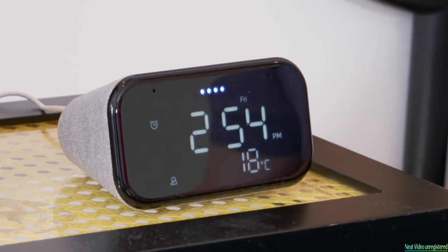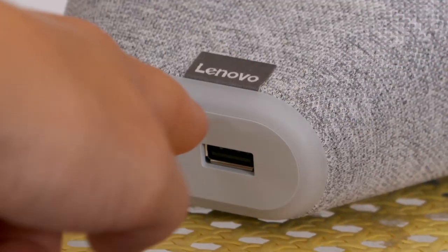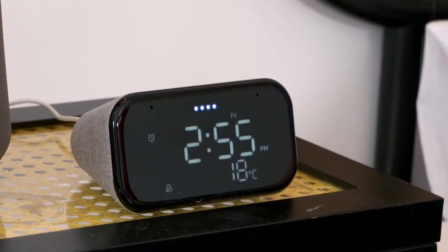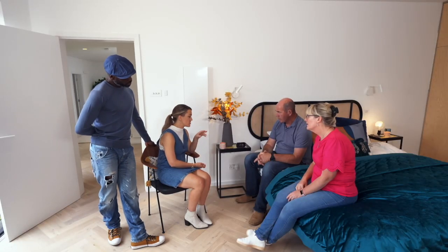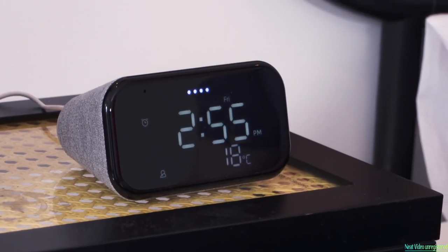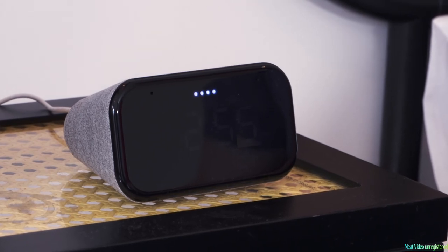Do you want to give it a go? Hey Google, what's the weather in Lossiemouth right now? Currently in Lossiemouth, it's 16 degrees and mostly cloudy. Wow. So not only do you have all the capabilities of a voice assistant, you also have a USB port at the back there, so your guests can charge their phone as they sleep. The face seems quite bright - I wonder if that would keep guests awake at night. That's a very good point, but you can change the settings using your voice. Hey Google, set the screen brightness to 10%. Setting the screen brightness to 10%. That's excellent - it's not going to keep them awake.